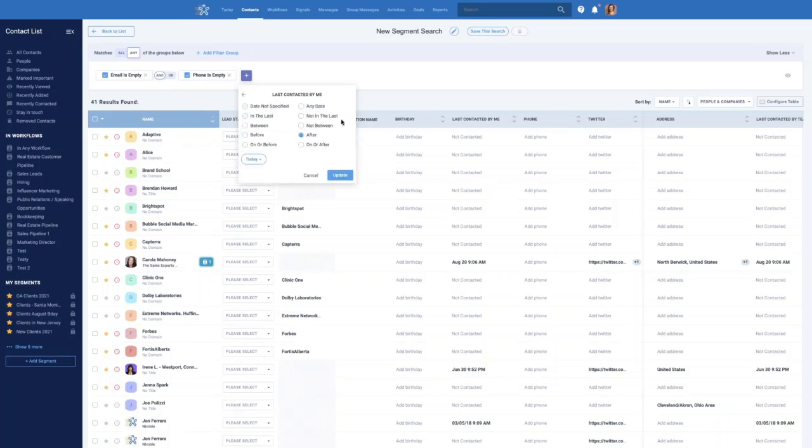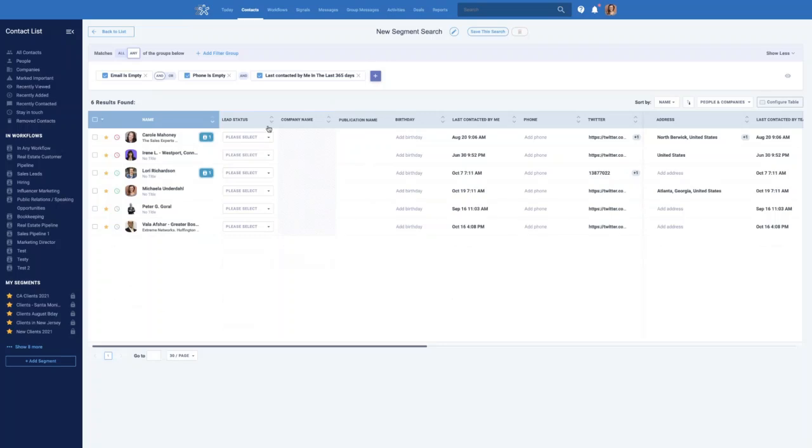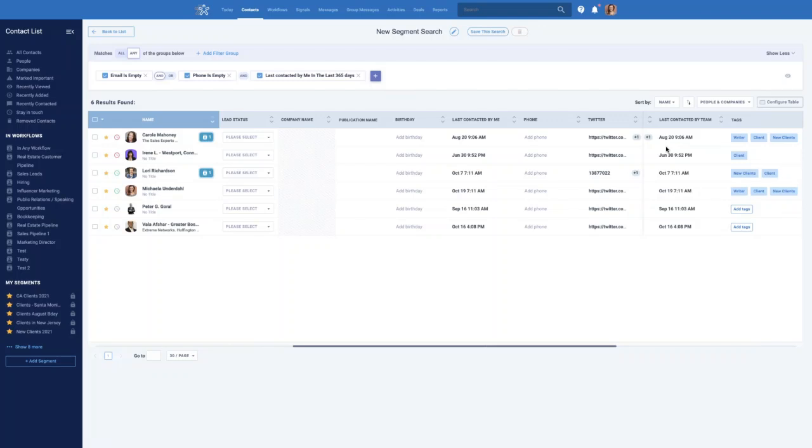So you can do, let's see, in the last maybe 365 days. So these people, I don't have emails, I don't have phone numbers, I haven't talked to them in the past year. And I could even go further, like Twitter is empty, or no tags, and so on.